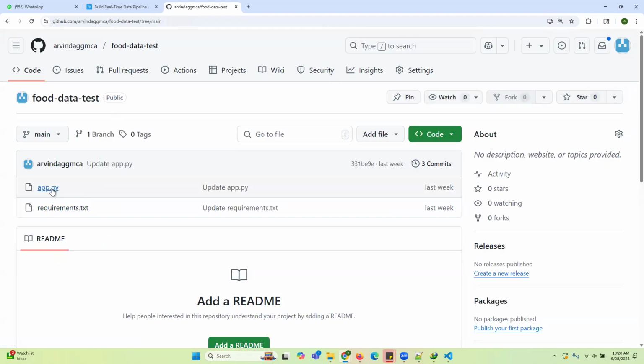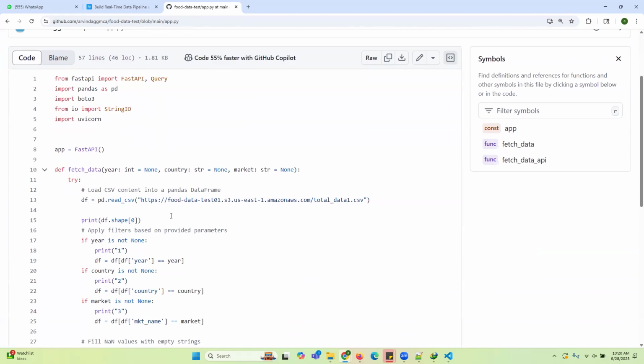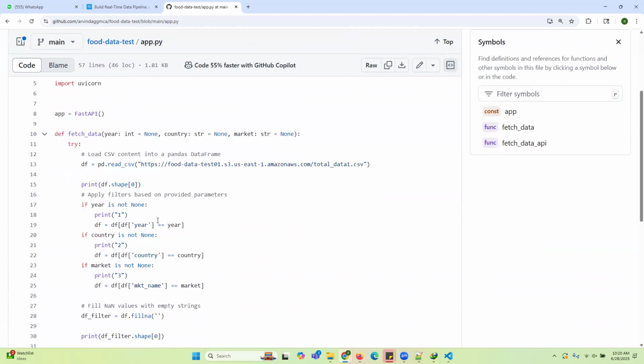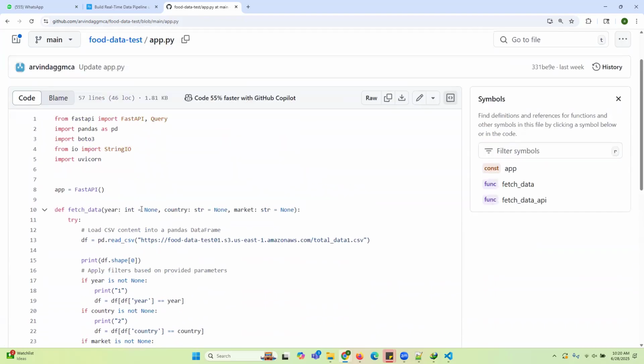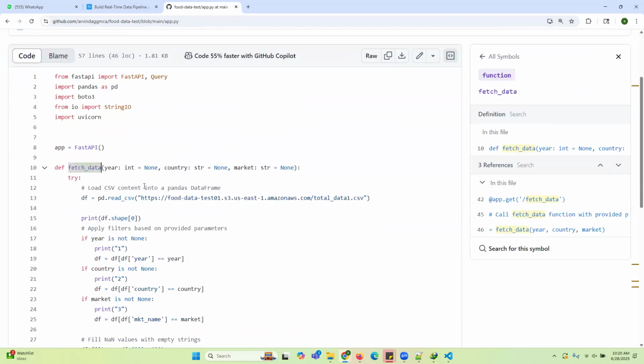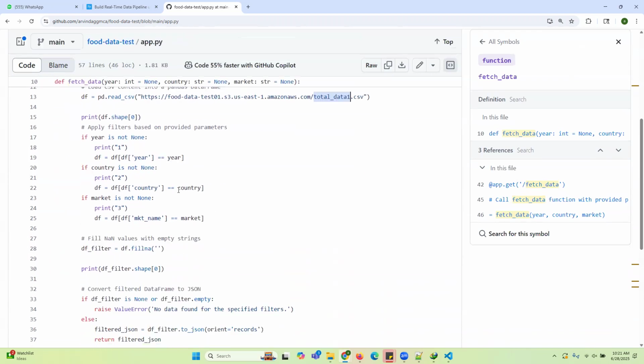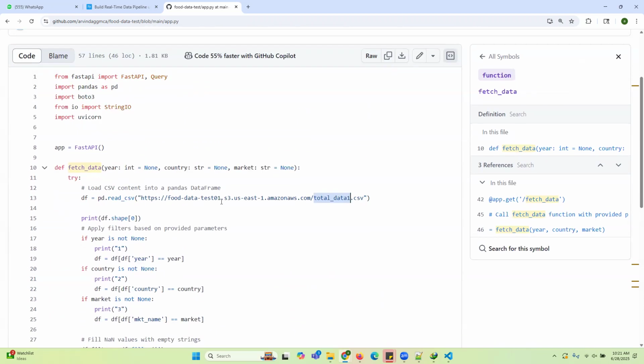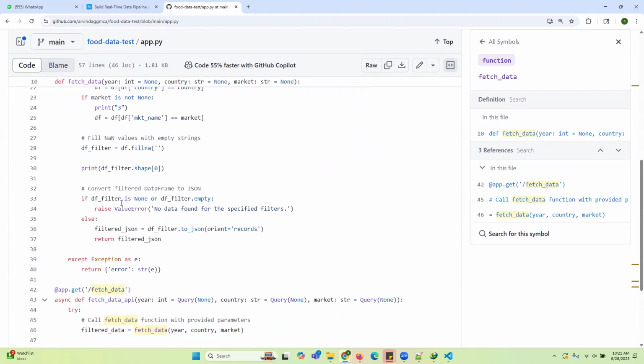The other one is app.py. App.py is my service, which is hitting the service. Here there is a fetch data method. Here you can see a CSV file. We take some input data from the CSV file and read it.